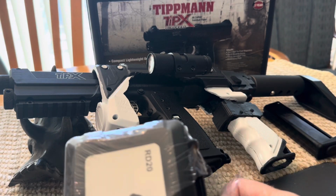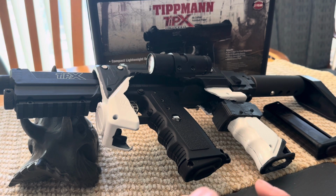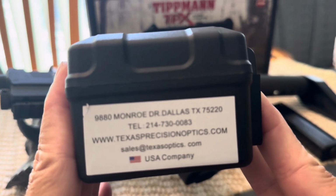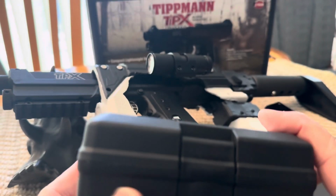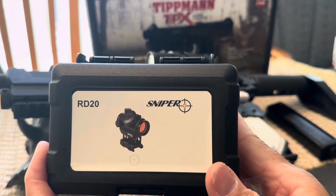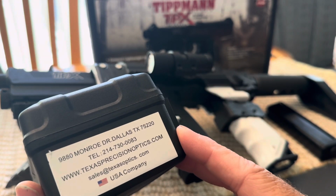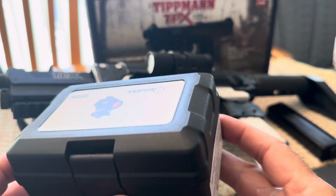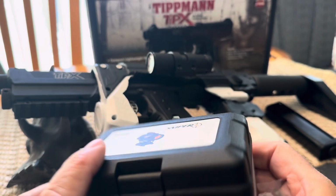So this is a sniper optic, guys. I've purchased from them before. They are an American-based company. I kind of knew that from the other ones I purchased. One of the things I wanted to do was make sure I got a reasonable one that's quality enough for what I want to do. Fortunately for me, it got here, and they shipped out really quickly. I got this on Amazon, and it's been a trusty optic for me, and I like it a lot. I think I've got a couple of them, maybe one similar to this and one something else.